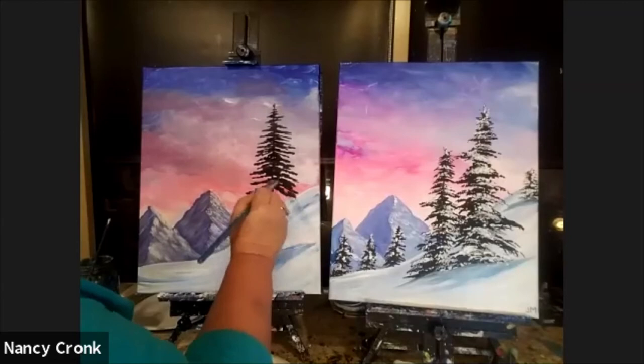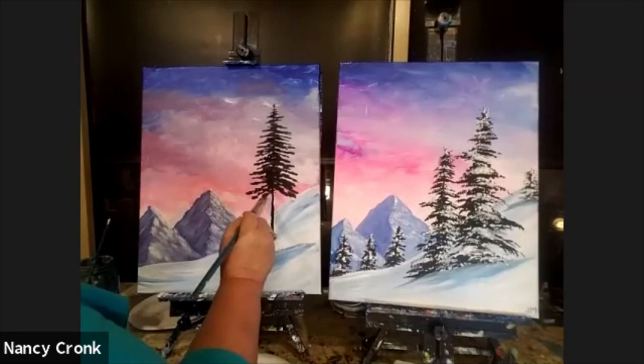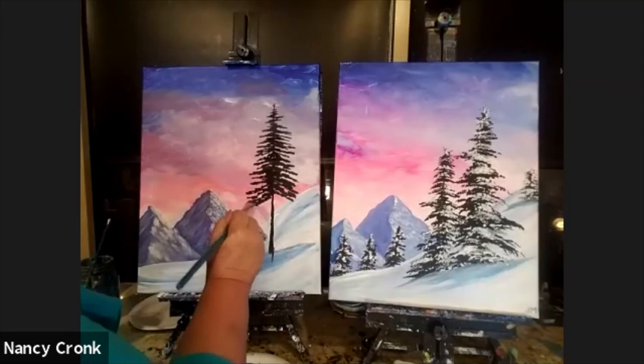And if you see that skinny trunk, just tap over it so you don't see the trunk. We don't want it to look like a sparse, fake Christmas tree, right? That trunk should be pretty hidden.